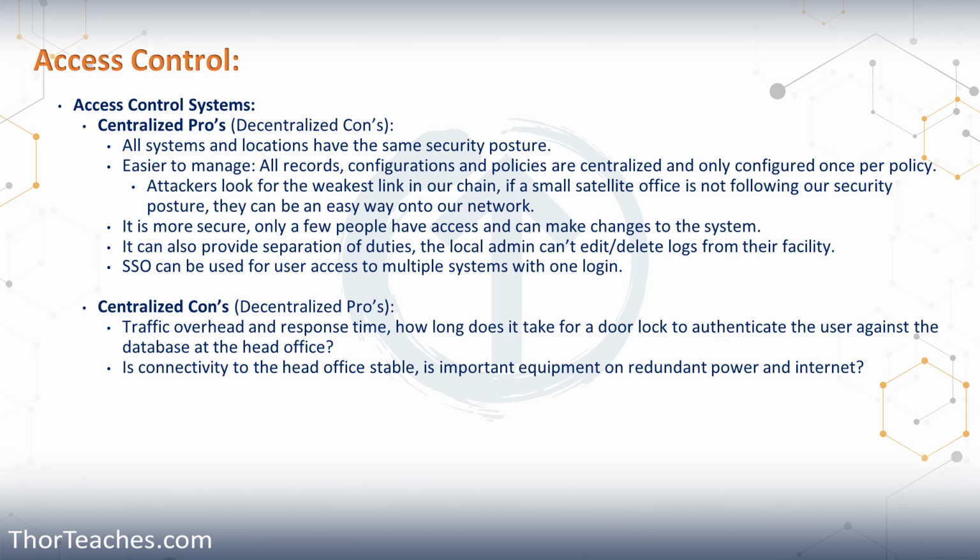Since everything is on one server, it's obviously much easier to manage. We have all the records in one place. We can do one configuration, and we can ensure that all the policies and procedures are followed because we only have that one system we need to look at. We all know that the attacker is going to look for the weakest link. If we had a bunch of places where we had access control servers, well then maybe some tiny satellite office somewhere would not completely adhere to our security policies and procedures. They would be an easy entry point for an attack.